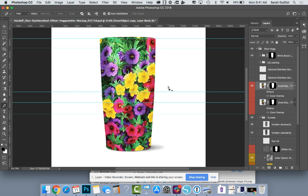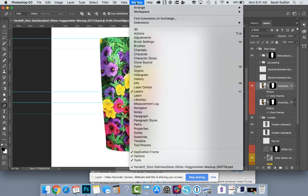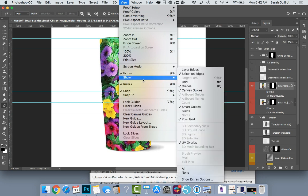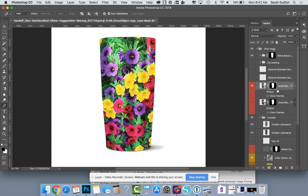And then I'm going to hide all my stuff for a second. Extras. Oh, it's guides I want to hide. So we go to show, we go to guides, and they're hidden. Okay, so we are in mid-process here. We've made a selection and we're on the mask. We want to fill that with black.